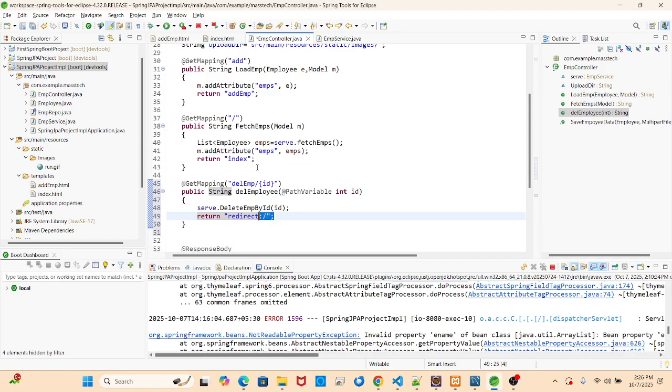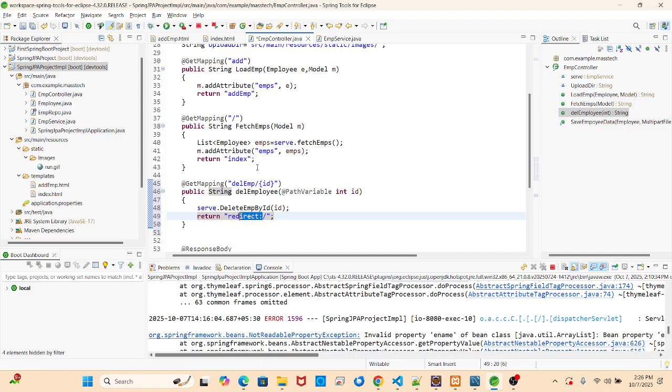It will redirect here. Everyone knows this? Redirect means on which page, on which URL you are redirecting. After deleting these things, on which page do you have to redirect? For page redirection, there was a sendRedirect method in JSP. Like that, there is one redirect part.